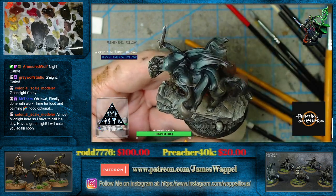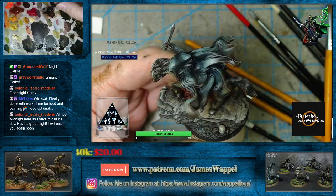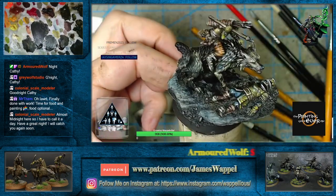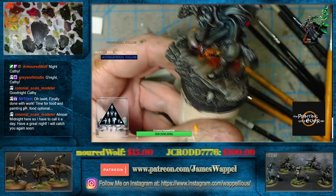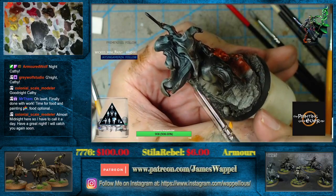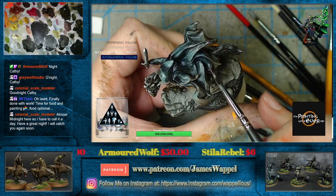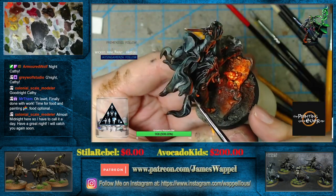We'll try and throw those guys on their bases and get them going, just like we threw these guys on some bases real quick right here. Probably going to be very similar to these guys. You can't go wrong with the bark and branch method of basing. So here we throw a little bit of the magenta in there.